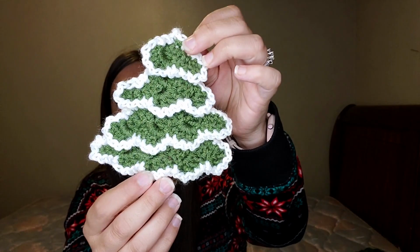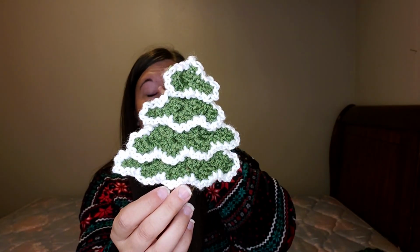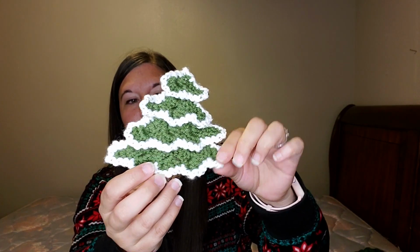Okay, so these next 2 are made with Yarn Bee Soft and Sleek. I don't remember the color. Color is Viridescent. So this one, you make each of these pieces with corner to corner. I will tell you right now, I will probably not make this one again because I don't like to make a million pieces. Technically, I didn't even finish this one the way they said, because you make 4 individual pieces of corner to corners.